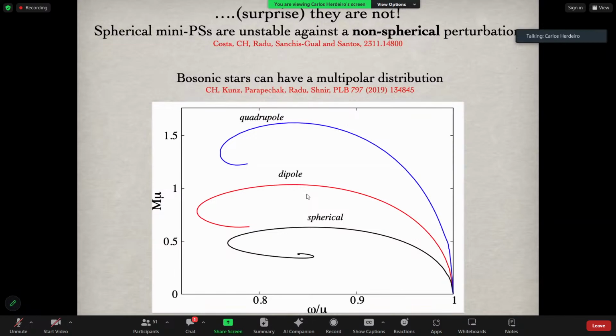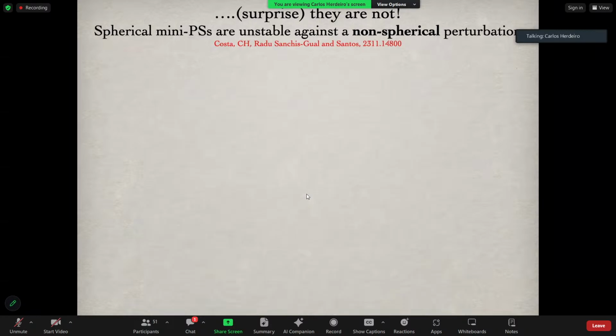A difference with the orbitals in quantum mechanics is, of course, that each choice of the multipolar structure, Y_LM, gives rise to a continuous set of solutions. There's a family of solutions which exists for a frequency interval rather than a single frequency arising as energy quantization, which is what occurs in quantum mechanics. But fixing the frequency, one clearly sees that the higher multipolar stars have higher energy.